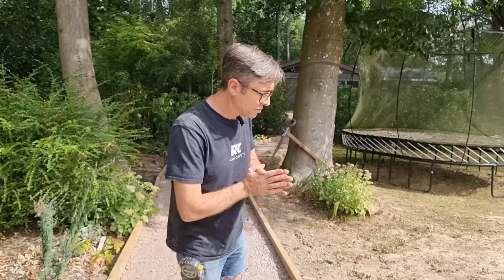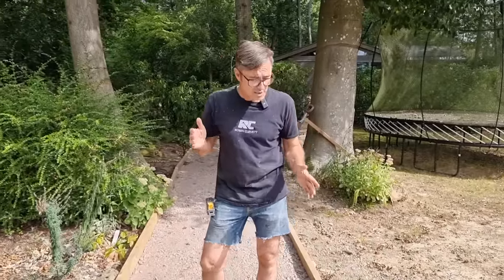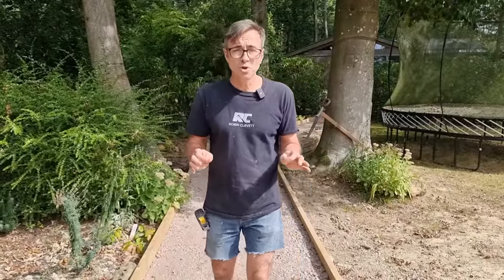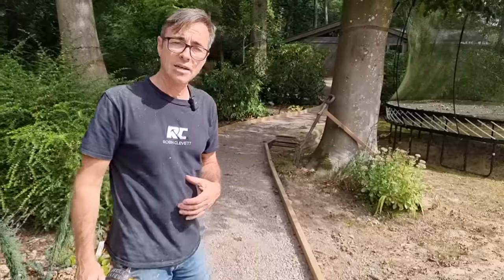Now, what is class 4 timber? This means it's been treated and impregnated to be in ground contact, okay? It's not a typical treated timber. That won't do the job, but a class 4 timber will do the job, okay? So you can pop it on the ground and you can use it as a path edging.